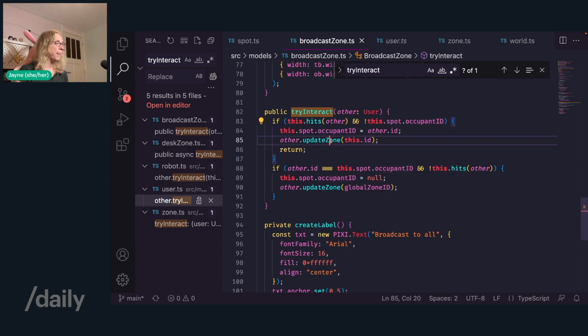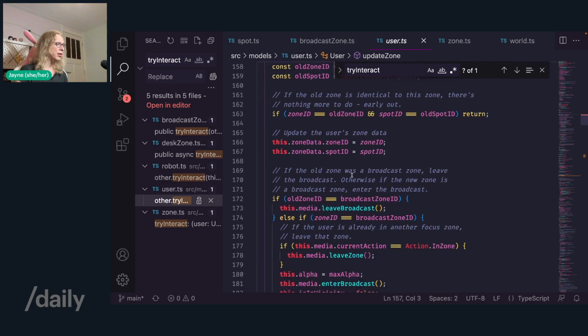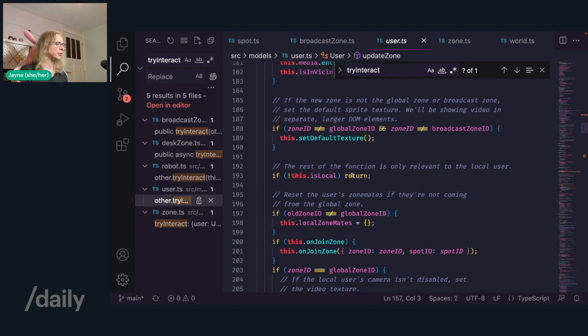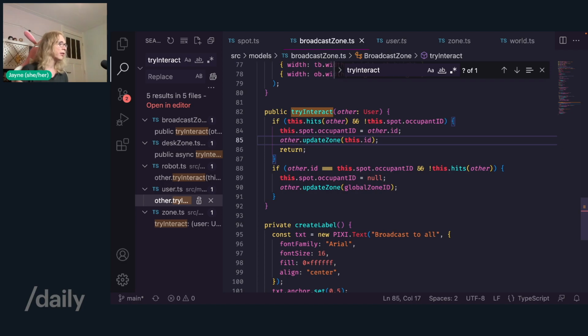And then we say the user updates its zone with this ID. That's a function in the user. Did we go through that? No, we did not go through that. That's later. We update the current zone, and we'll go into that in detail a little bit later.